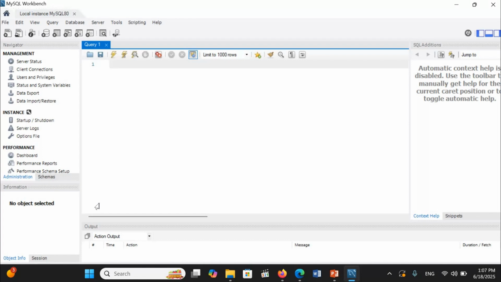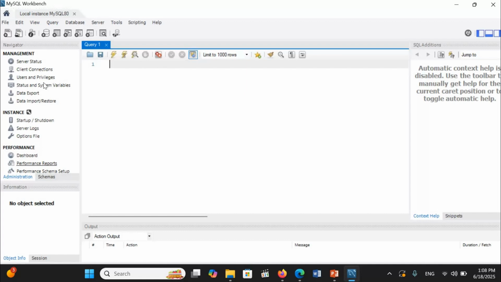When we access this connection for the first time, we will be asked for the password, the one which you used when you installed the server. After writing the password and accessing the connection, you will be in this interface. Let me present this interface a little bit. Here in the middle, we have this big area inside which we can write our SQL code. So here we will write the code.